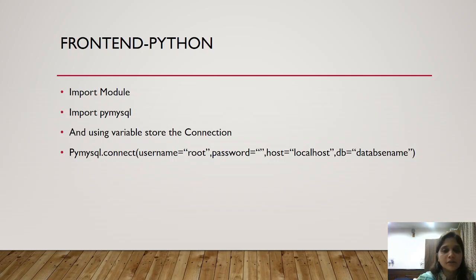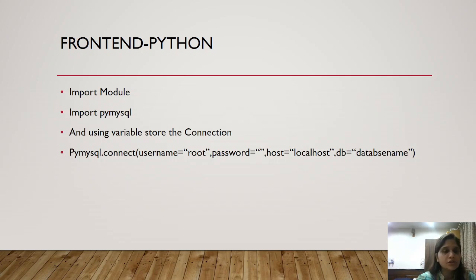It has four arguments. The username, as I mentioned, to connect with your backend, is root. If you have changed the username, then you have to give that username. Right now I have not changed any username, so I am keeping the default. Then the password: I don't have any password, so it is empty. The third argument is host. My system acts as a server, so it is localhost. And db is another argument which has the name of the database. Once you have given all the arguments with correct values, you can check by running the code.